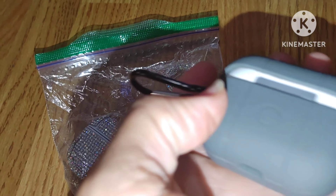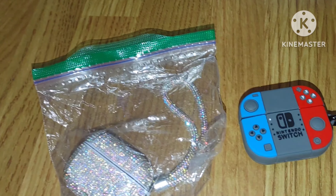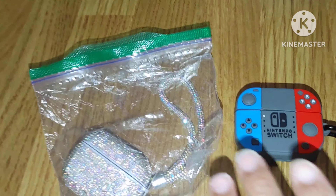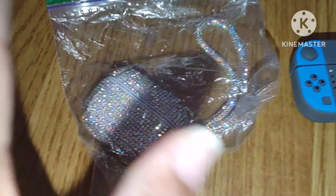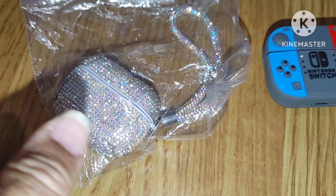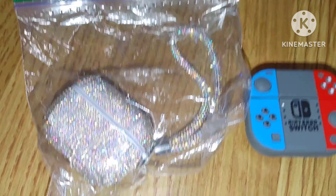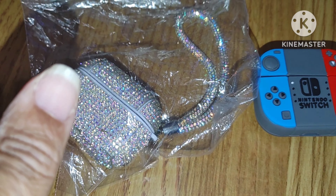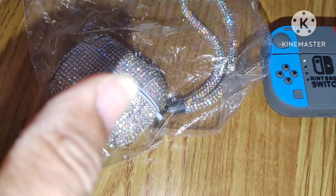Although I love my case I have now — the Nintendo Switch case — it's nice, I like it a lot, but I want to bling. So one day me and my family were out and came across Five Below. We went in there shopping around buying art supplies and everything else, just trying to have some fun with crafty stuff, and I came across this.